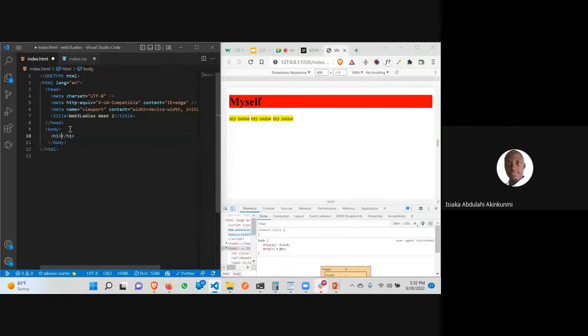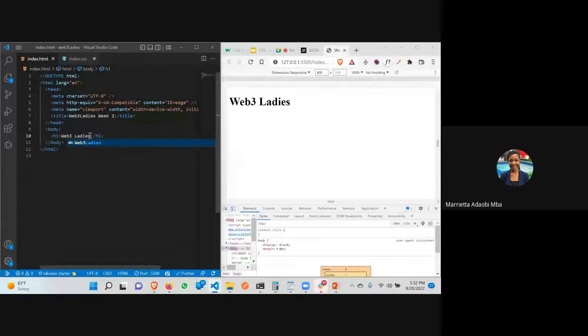So now how do we write, let's just have this here. If you have any question, unmute your mic. I may not be able to see. Please, I just want to clarify something. Are you by any means implying that block level elements are best for writing headings, while inline elements are best for notes?